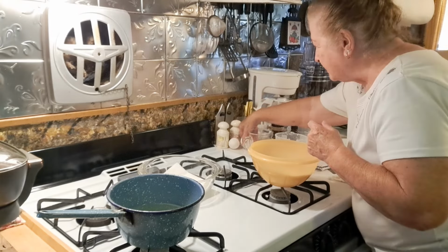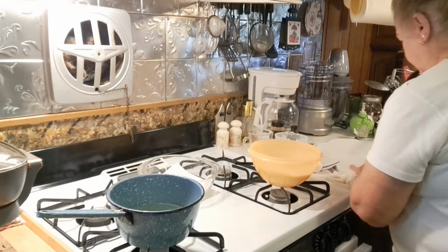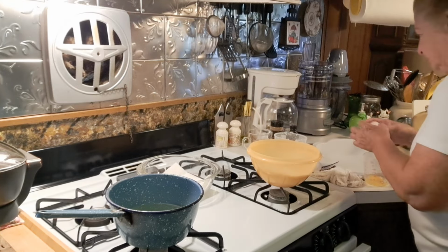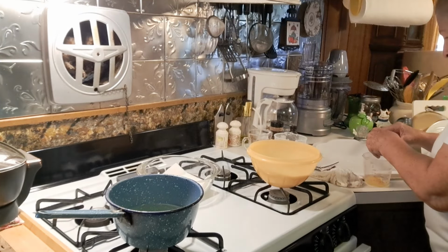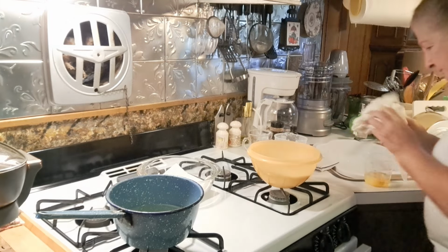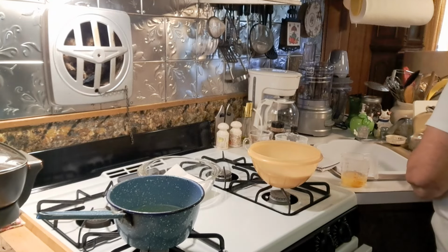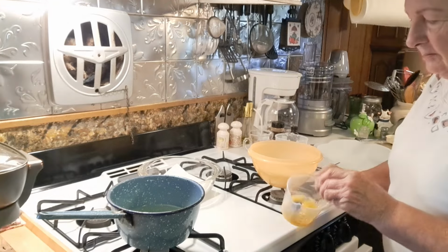I've got 2 eggs over here that I'm going to beat. Put them right in my measuring cup. Beat those up.